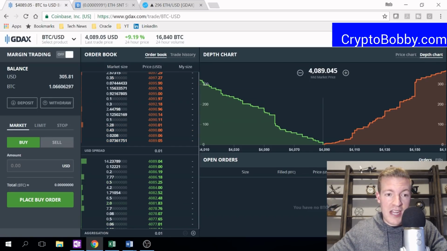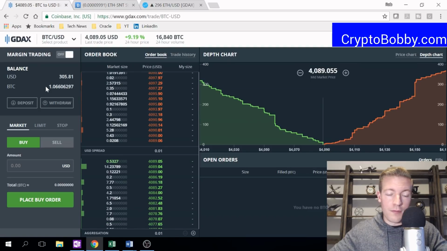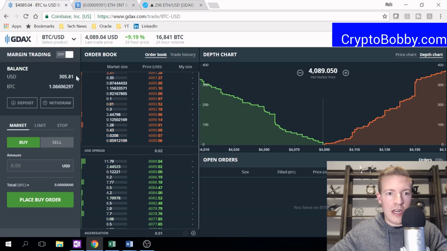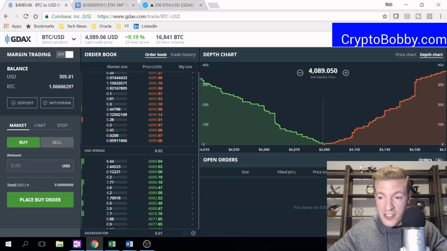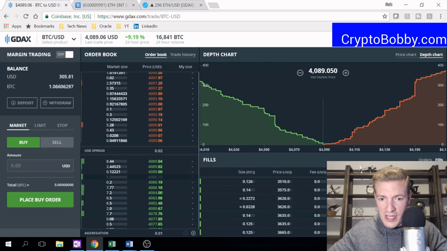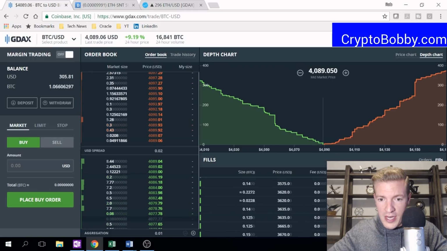I actually increased my stack a little bit here. You can see right now, again, this isn't the whole stack by any stretch, but we have one Bitcoin just sitting here in the GDAX portfolio. But again, that's what Ledger Nano S is for, to keep these things really safe. But we can see here that it did a little bit of trading and a little bit of buying.